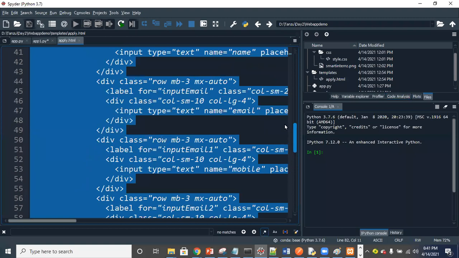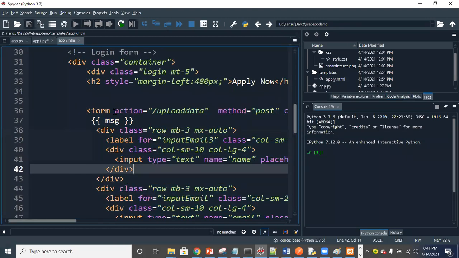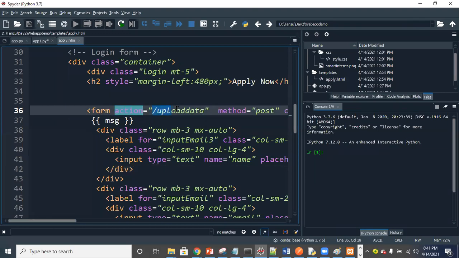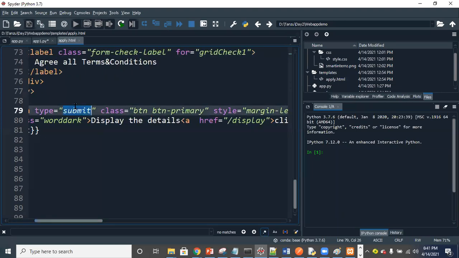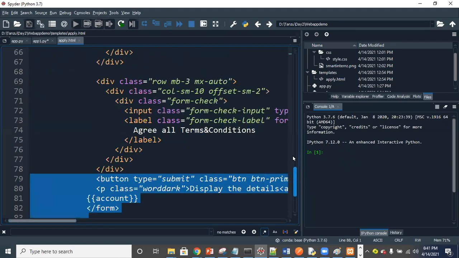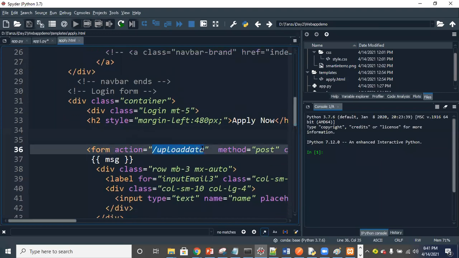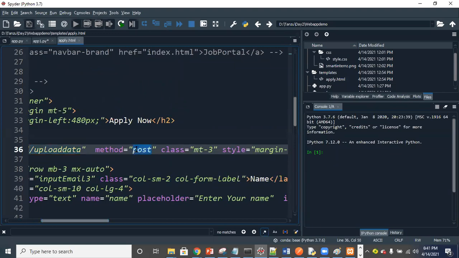Right? So now if you see here, whenever I click on submit, then the link that I have to redirect is upload data. Have you seen this somewhere? This action is equal to upload data. So yesterday, whenever I click on submit, I have shown action is equal to /login. Am I right? So here also, whenever my button is submitted, so here I've written my submit. So if you see, this is my submit button. Whenever I submit the button, then that should go to /upload data. And the method is again post.